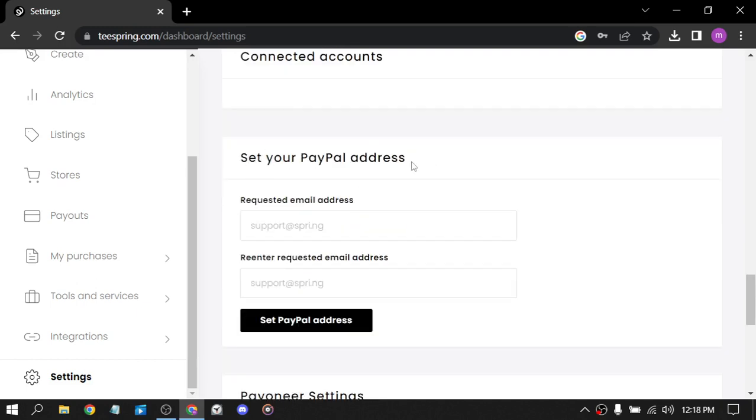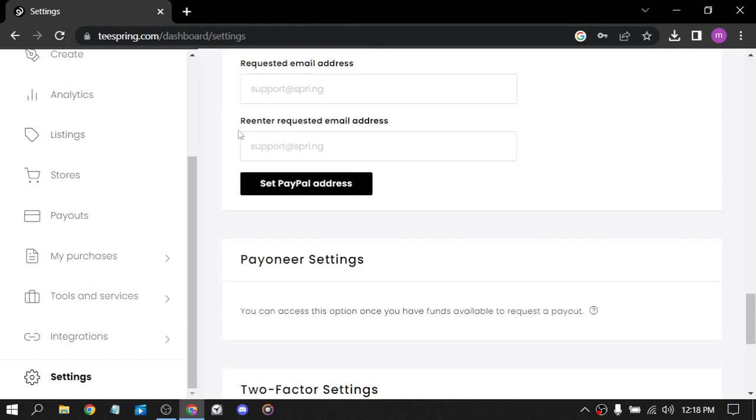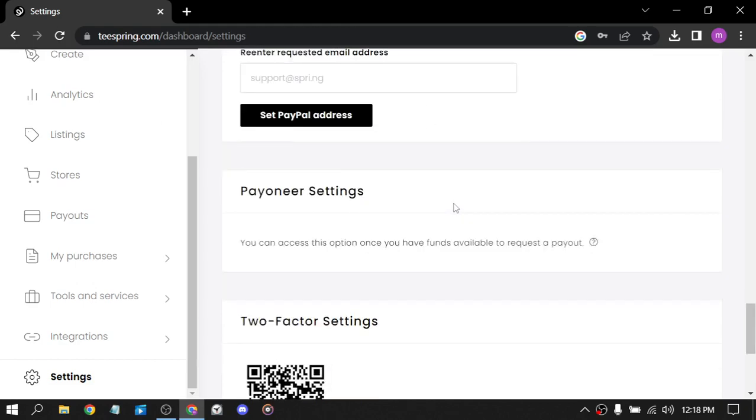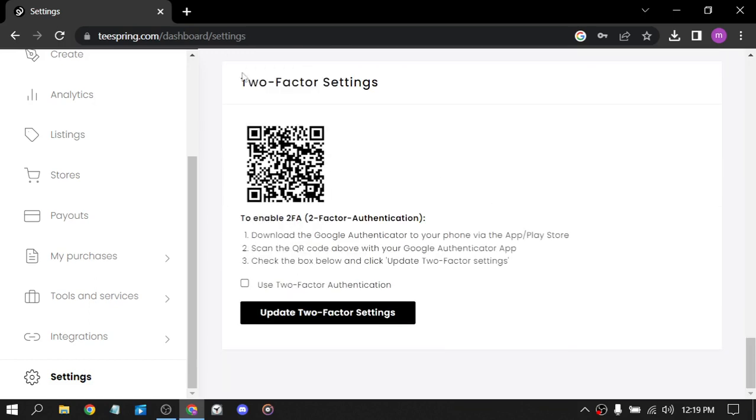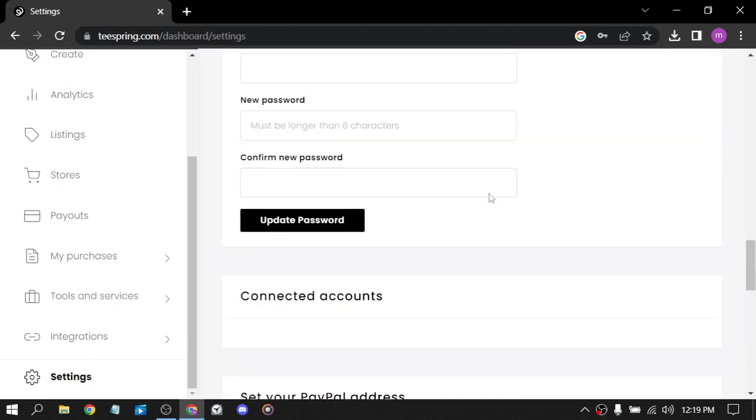Set your PayPal address here, requested email address, and re-enter requested email address for PayPal account. Here we have Payoneer setting. You can access this option once you have funds available to request a payout. We have the two-factor settings here. You can enable it or disable it per email or per app.